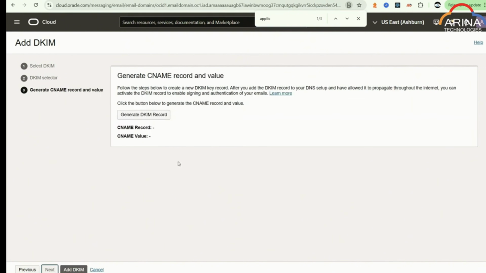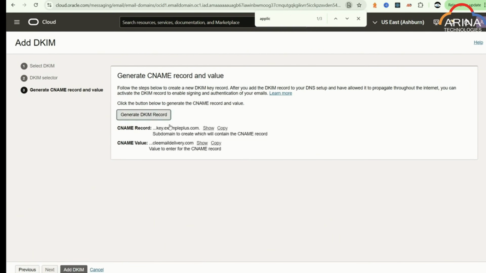Next, we need to generate the DKIM record. Once the DKIM record is created, we need to configure our DNS domain. So what we will do is take this and create the CNAME record with the value it gives us. I'll take this one here.